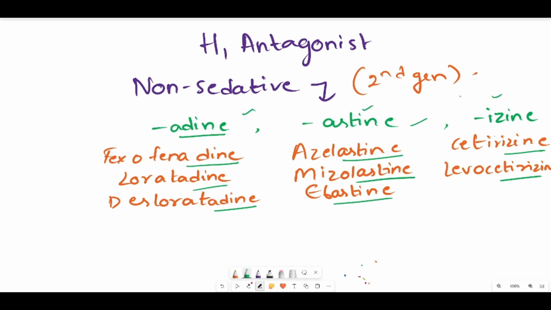Also, if it is your semester exams, you don't need to write all the drugs under each class. Just write 4 to 5 drugs, which is more than enough for semester exams. But for competitive exams, make sure you remember the prefix and suffix, because in competitive exams you just need to identify the drugs, as you will always have the options.